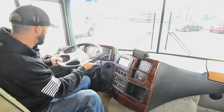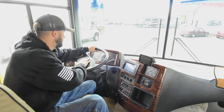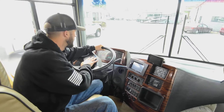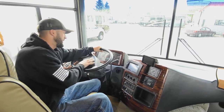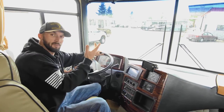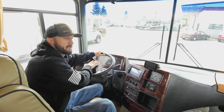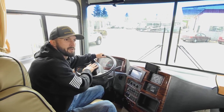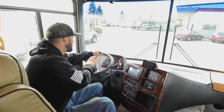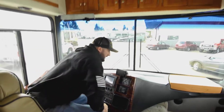But yeah, really nice setup. Again, if you're not familiar with the Vortec motors, take a look at them. The 8.1 liter Vortec is probably one of the best gas motors I've ever seen put into a motorhome. And then it's paired with an Allison transmission and this Workhorse chassis, which really limits the amount of sway, especially on something this tall, very important. But the Workhorse chassis is just superior to really any other gas chassis that I've been introduced to. So if you don't know, now you know. But no, look it up and do some research for yourself so you can see I'm not just feeding you a line.